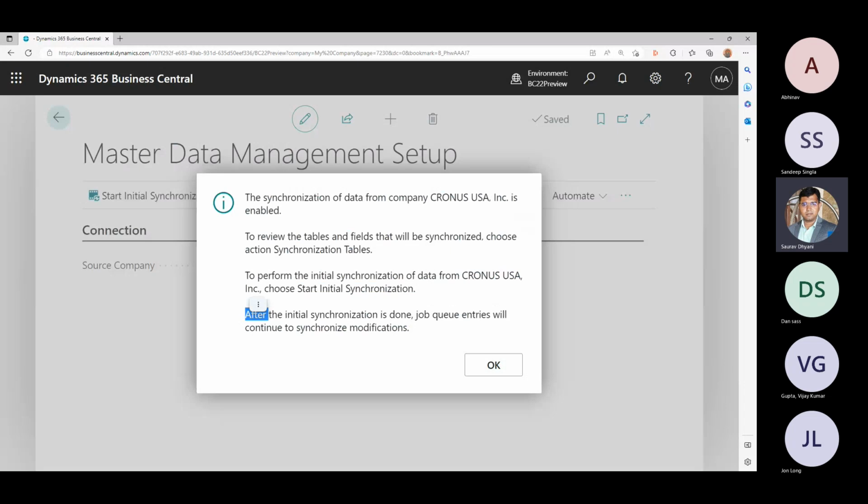And then after your first bulk sync is done, it will automatically create job queue entries, which will continue the synchronization of modifications. So the first time is when you load everything from the other company, and then it'll keep them in sync whenever changes happen in your source company.